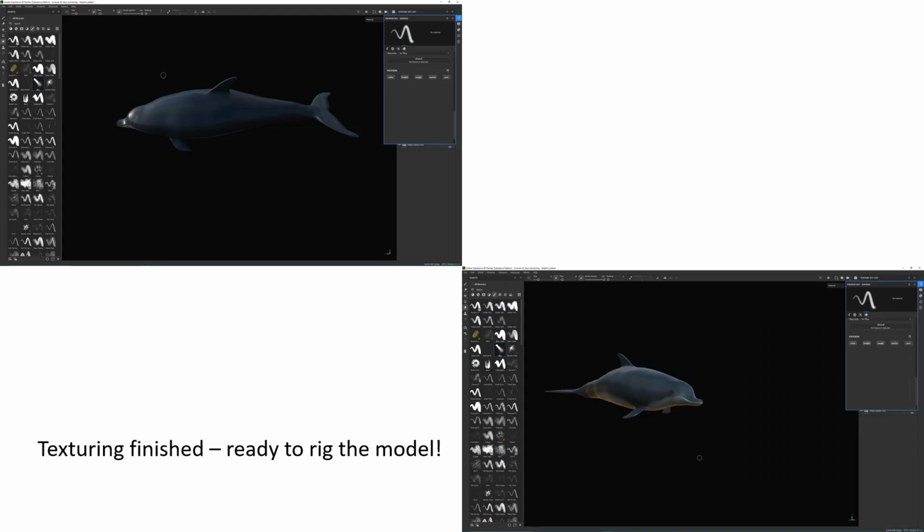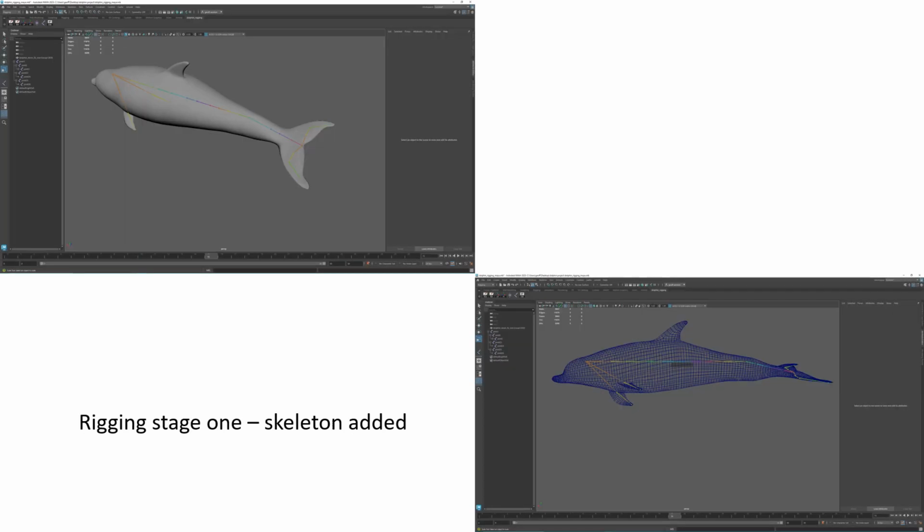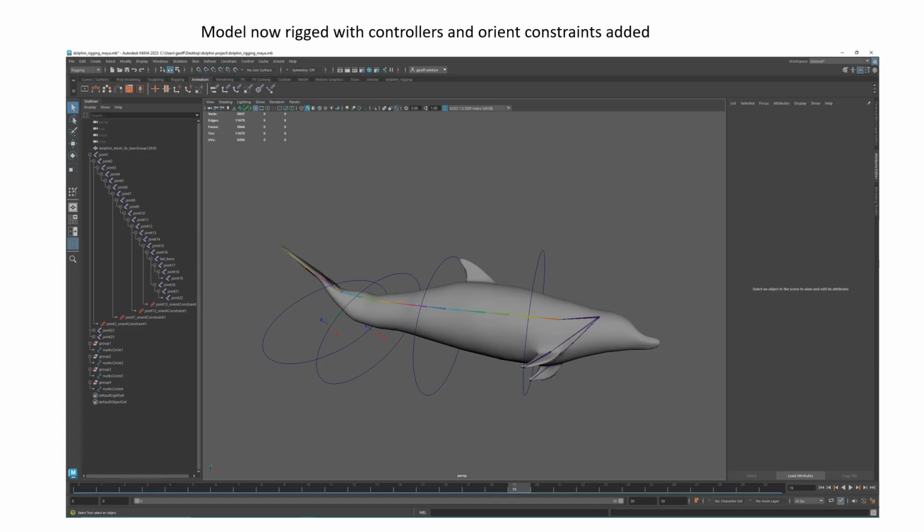And there's another couple of shots then of the finished textured models, ready to go into rigging. Okay, so stage 1 of rigging then was adding the skeleton, and I had to go back and kind of speed run through a rigging course that I'd done as part of Nathan's module last year, because I couldn't quite remember exactly how to do it, but I got there eventually.